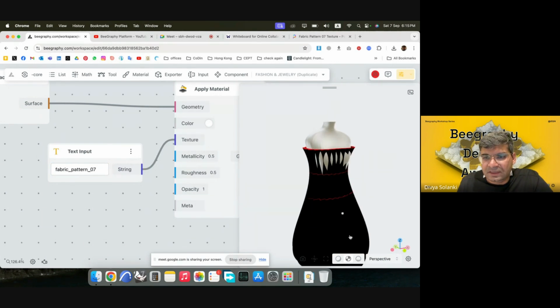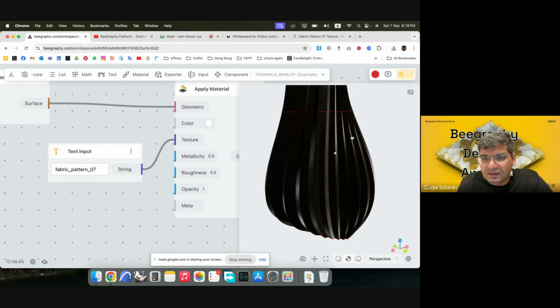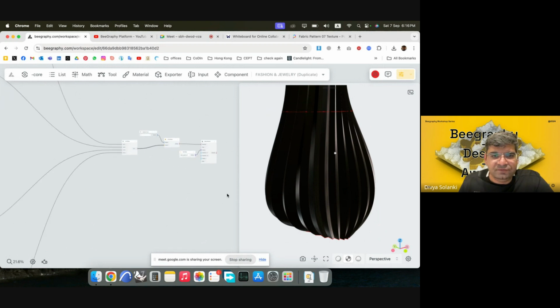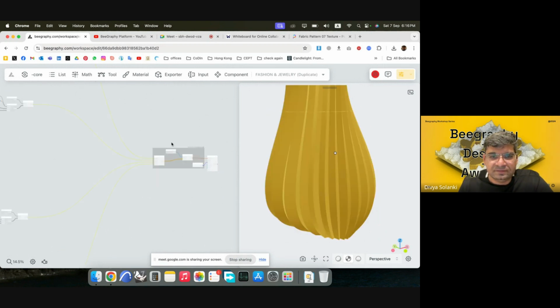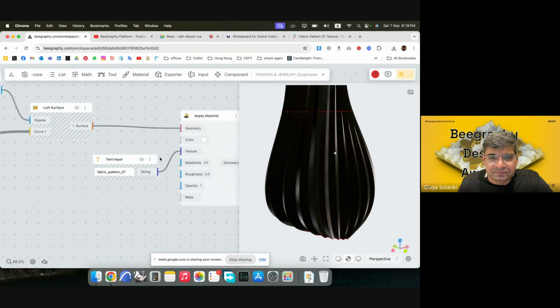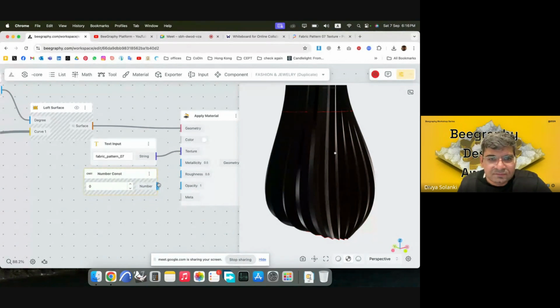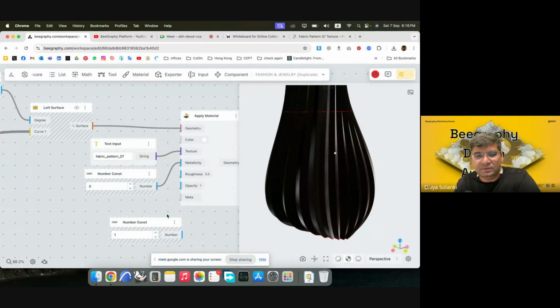So it can take some time, but then you can see it reflect. I would have to switch off the previous paths. I would have to decrease the metallicity to 0, roughness to maybe 1.